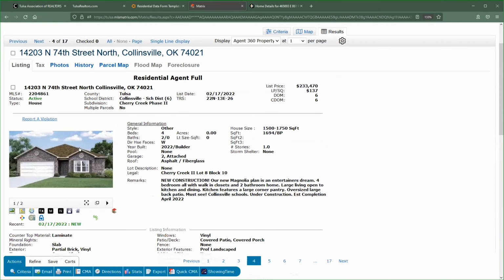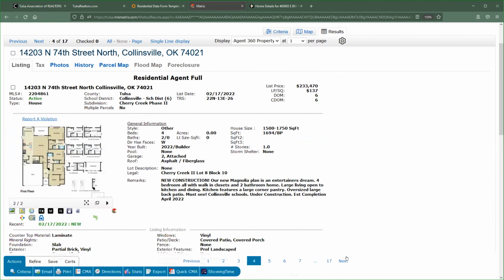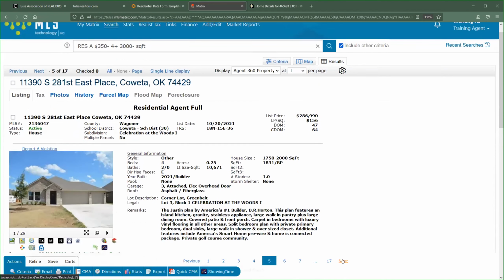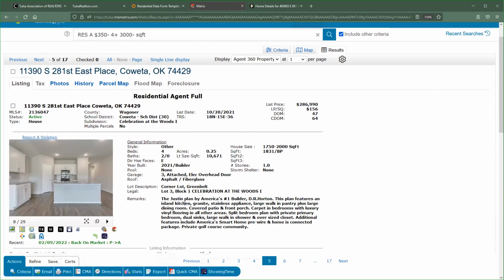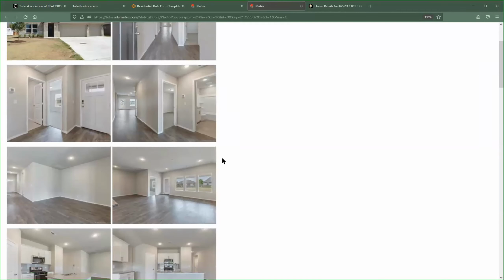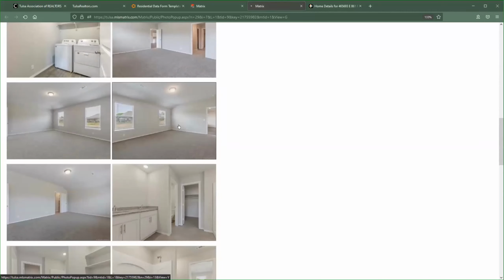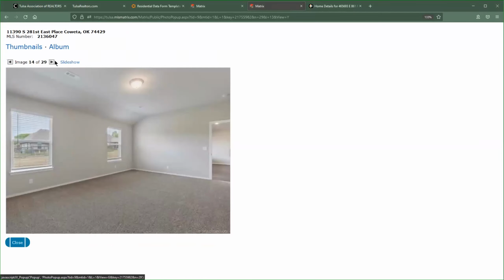Anyway, up here at the top of the page, we've got the photos. This is where we can scroll through each of the photos that have been added to the listing. It looks like this one's a new construction. Let's find something that's a little bit older. There we go. Now you can scroll through these photos. This is similar to the way that we could scroll through the photos on the previous screen if we had been looking at the results and clicked on the photos icon. But there's also an option to open all of them, which shows me the thumbnail for each of the different photos. Then I can click on them to zoom in.